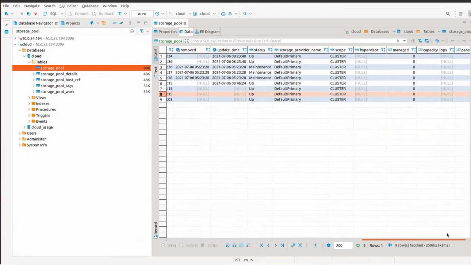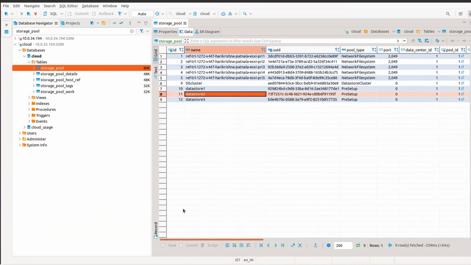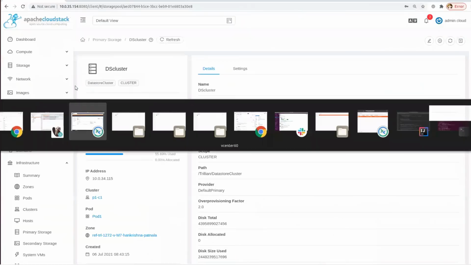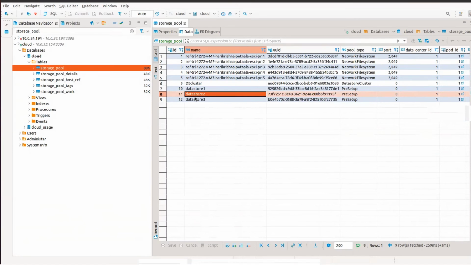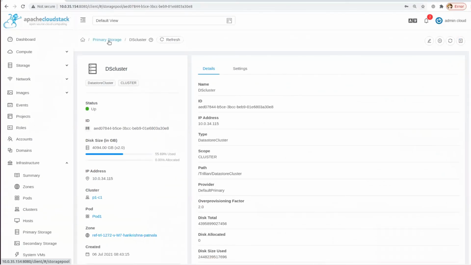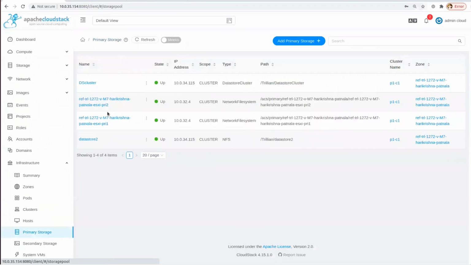If you observe here, in this case of removing the child datastore out of the datastore cluster, we are not actually completely deleting it from CloudStack. Instead, we are making datastore 2 an independent storage pool. If you go back to the primary storage list here, you can see datastore 2 as an independent storage pool.